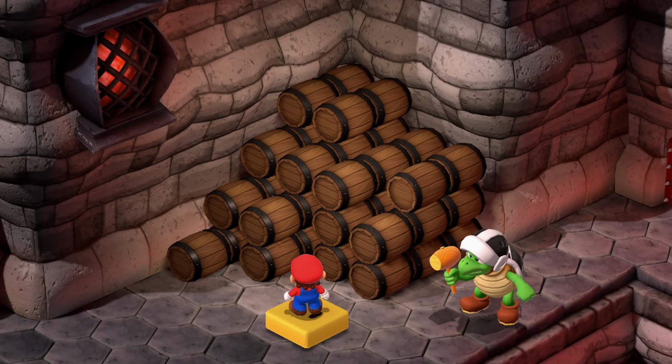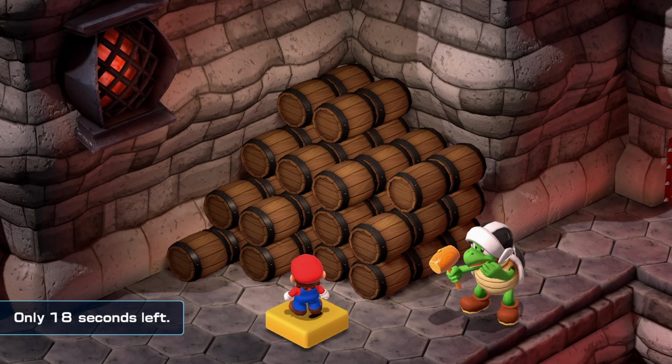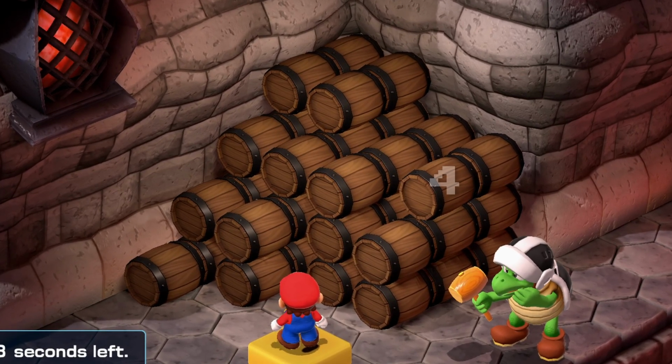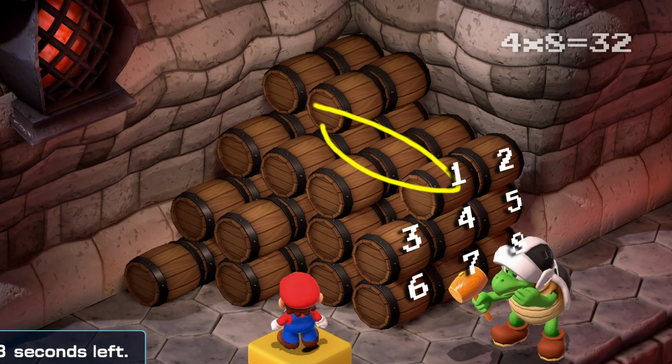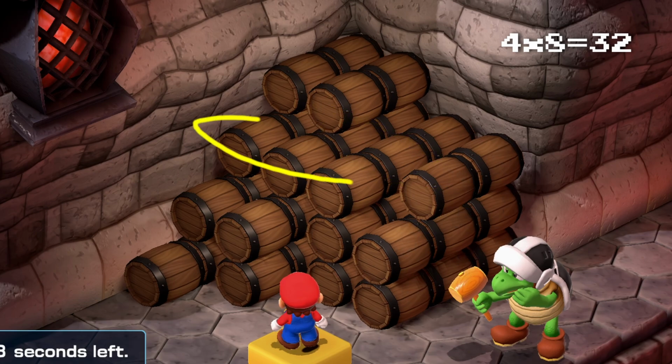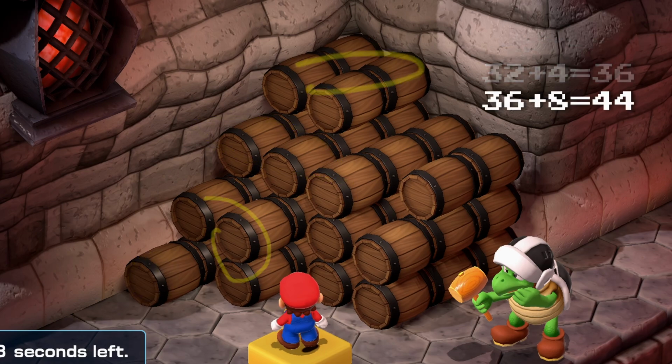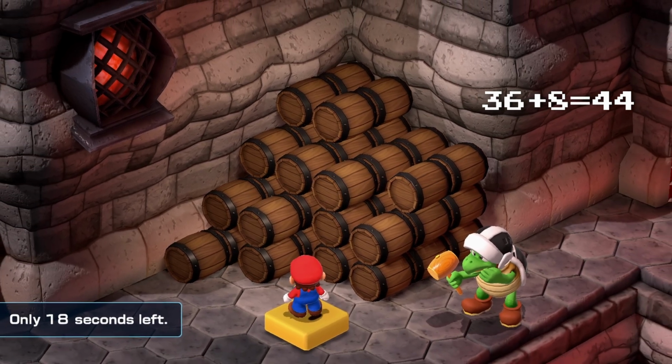For the big stack, don't panic, we're going to use the same method, but on a different scale. Each complete row has 4 barrels, and here we have 8 complete rows, so that's 4 times 8, 32. There's a row with 3 barrels that can be mentally completed to another row of 4, with this lonely barrel right here. With this, the total comes up to 36 barrels. Finally, let's add the remaining 8 barrels for a total of 44 barrels.